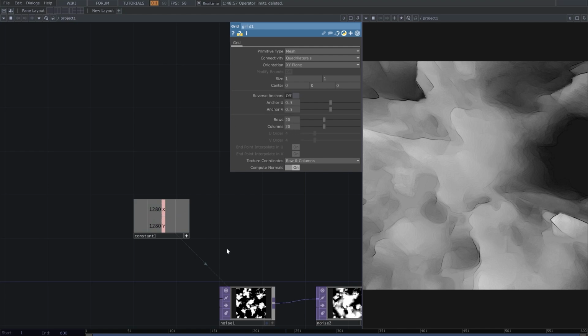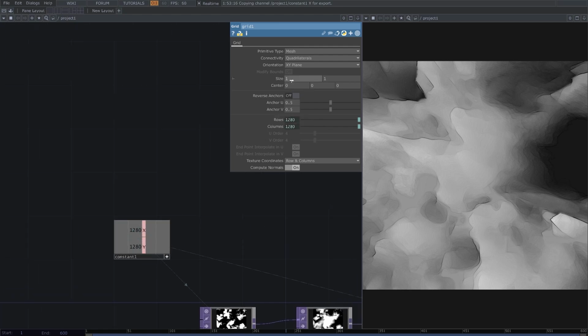If you think that maybe your computer might crash, just go up slowly. But here I add the X to rows and the Y to columns.